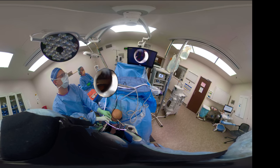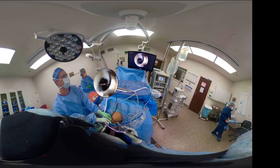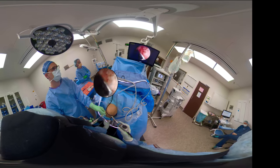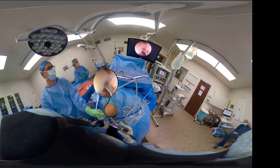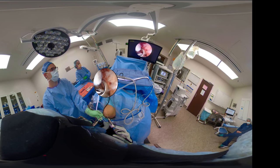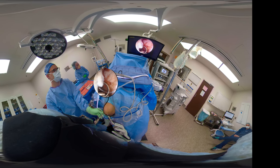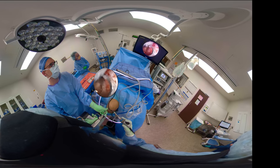Again, another microfracture poke hole made, and you can see where we're controlling the drill, looking down at how the depth is. And you can do this freehand, but you've got a pretty small drill bit, so you don't want to bend the drill bit. So it's a little safer to have some type of a cannula. It can be a plastic disposable cannula or this cannula was working well. And again, I'm keeping my eye on the defects so we can keep track of the number of microfracture passes that we've made.